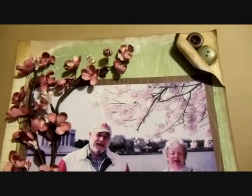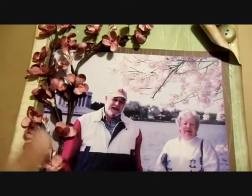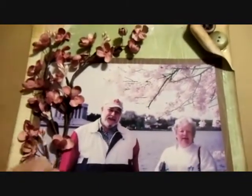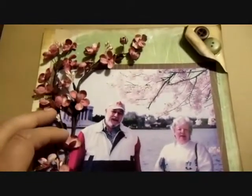And then I distressed the edges of the green paper in a cream colored Making Memories acrylic paint, a watered down version. I also used it to accent some of the cherry blossoms because they were pretty monotone. I didn't want it to be matchy matchy with the cherry blossoms in the picture, but just tone it down a little bit. And then I used Vintage Photo on everything. I really like how this turned out.